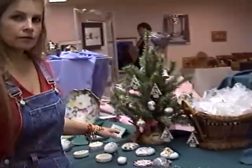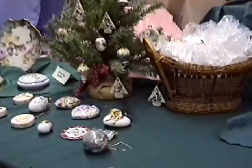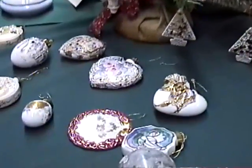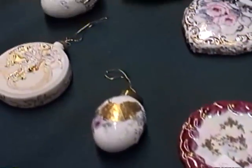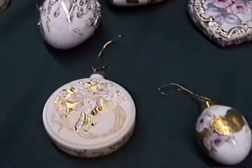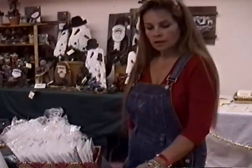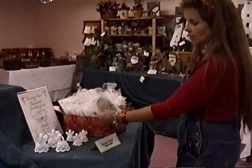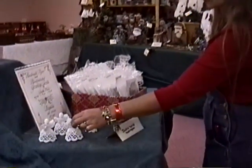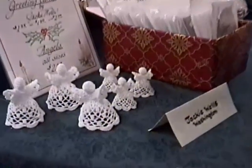In the center here, we have Donna Guy. We have all of her china painting, an assortment from ornaments to plates to teapots and vases. Donna Guy is from Brighton and very well known also for her watercolor. We're sad that she doesn't have that here this year, but her china painting is a big thing for her too. From Washington, Iowa, we have Jackie Wells, and she has brought just a few handmade paper cards and crocheted angels ornaments.